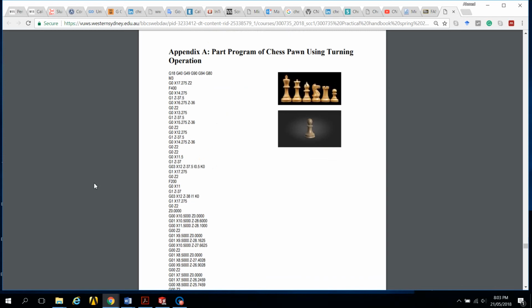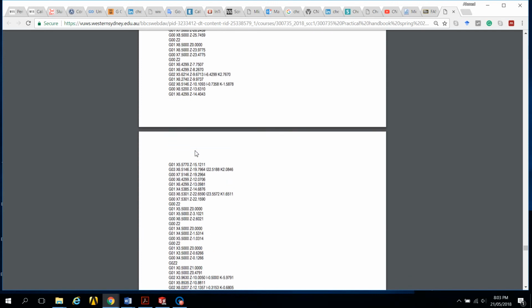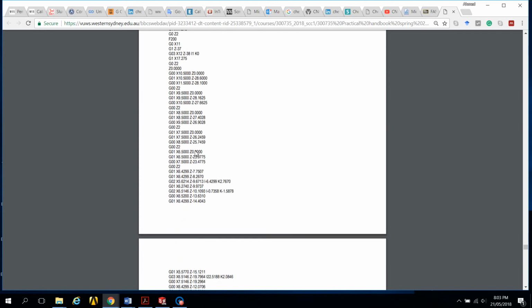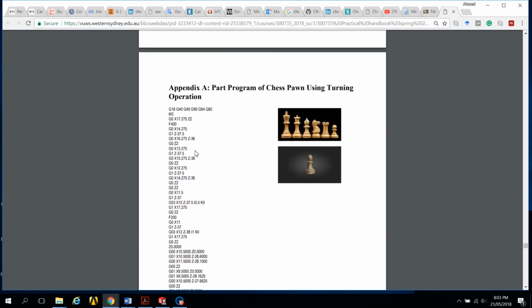Actually here we have an example code for making the chess pawn. The chess pawn difference is that we are going to have the collar and we have the spherical head instead of the cylindrical one. Of course, it's going to be shorter and narrower from here. So actually we are going to do a code for this one. It's going to be simpler than the code we have here, but still we can use this code or part of this code to do our work.